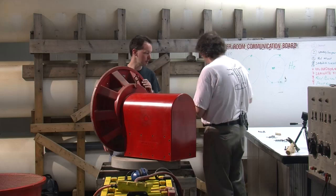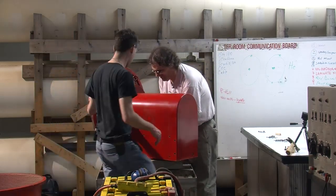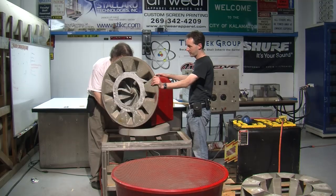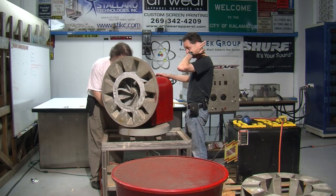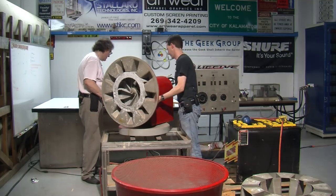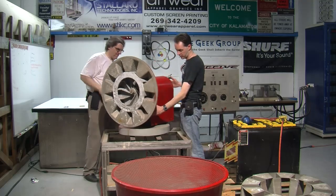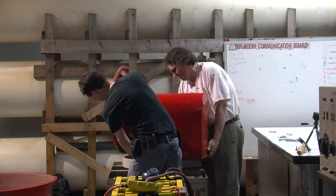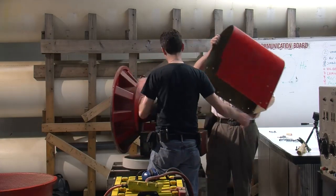You got that yet? I got one more. Did you get this side all done? That side's all done. I like the sticker on here, it says wear ear protection. I can only imagine how beasty this thing is at full power. Done. You good? All right. You sure? Is the paint holding it on? Yes. Okay. Hold on. You got it? Yeah. All right.